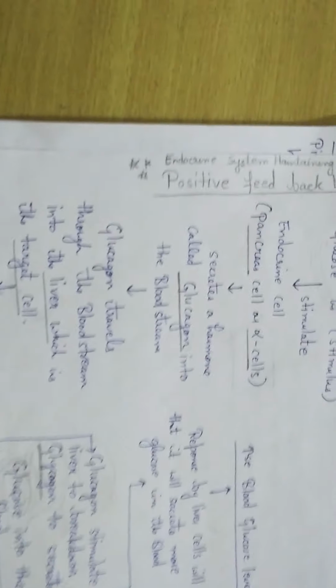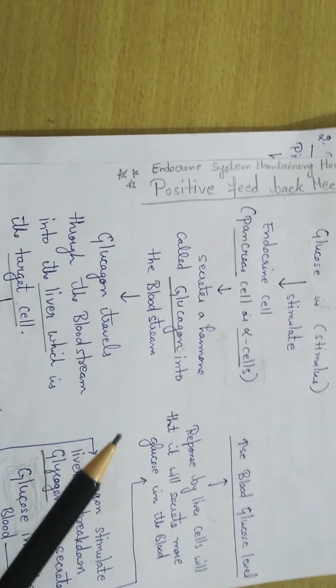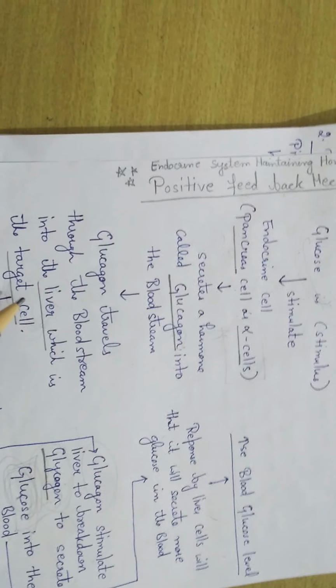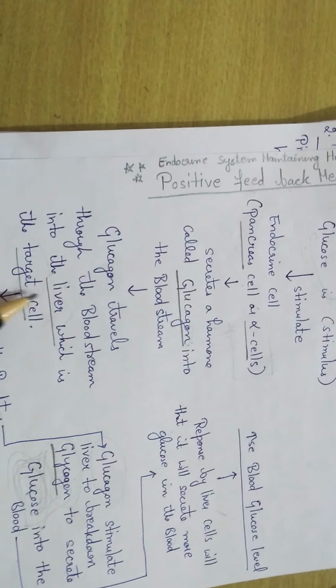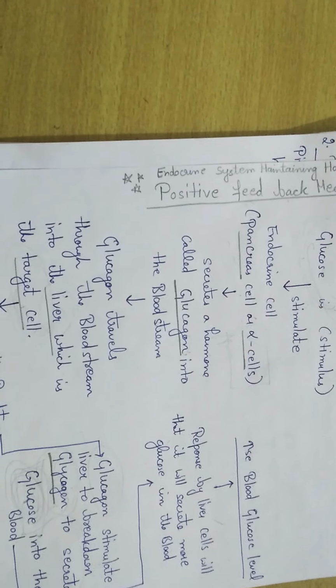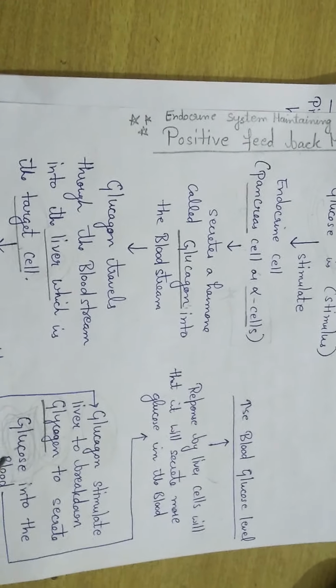Now it is in the bloodstream. Now it will travel towards the target cell. Which target cell? Particularly on a particular tissue, that means on the liver tissue. That is a target cell, because the liver has various processes: it produces the glucose, it breaks down so many things, isn't it?